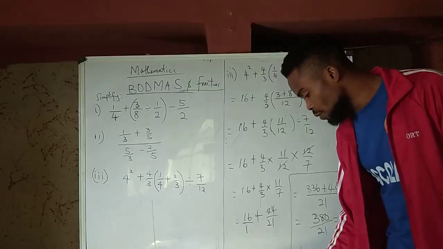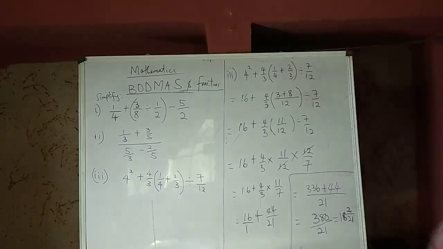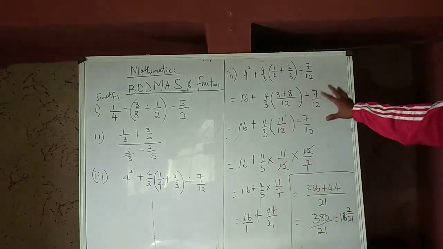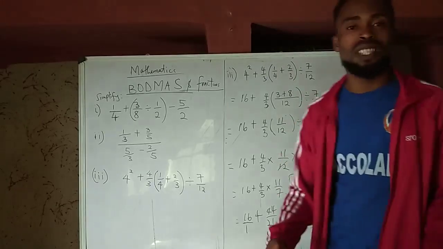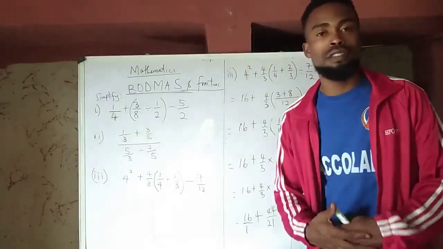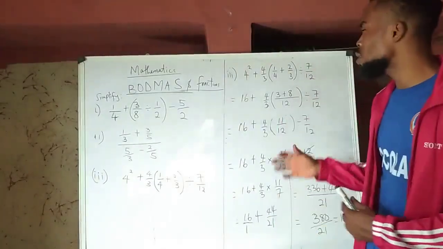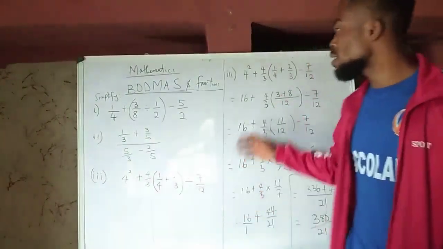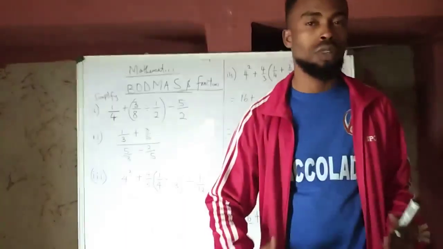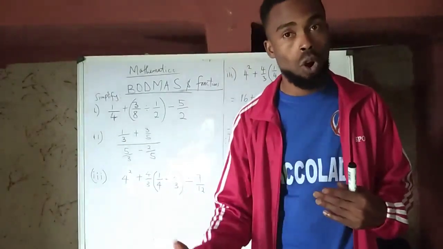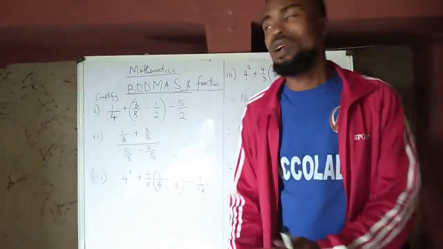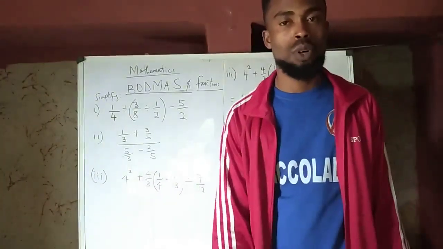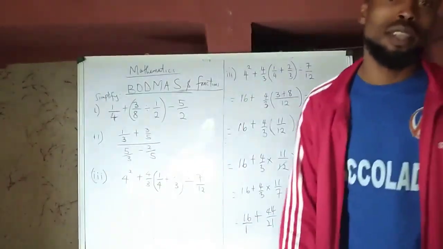Okay, let me confirm something. Yeah, so that's that. That's how simple the whole thing is. It's actually long, and for a first timer it's going to be scary and look as if it's not possible, but you just need to put your mind to it and keep trying. You can decide to try these examples on your own. As you work on your own, you're going to see the reasons why we did what we did. It will be more obvious to you at that point. So please do try this again. Thank you.